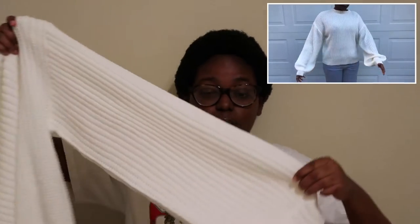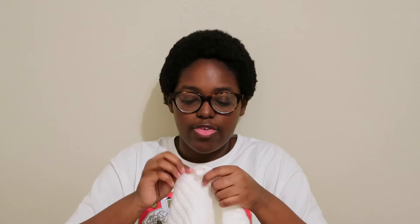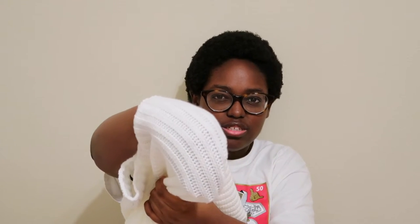And then I got this mock neck bell, I think that's what it's called, sweater. Everything will be linked down below for you. It won't be in order because it's in my notes and it just was rambled, but you will know by the description of it. This is the sweater. This is the longer one. I got an almost identical one that's cropped. This one is not as heavy as the cropped one, but it's still a pretty good sweater material. I think it might be see-through, check. I don't know, but it's a nice sweater. I like it. It's good for the winter time. Did I wear it in winter? No, I don't really got it that much, but next winter, you'll see me moving in it.